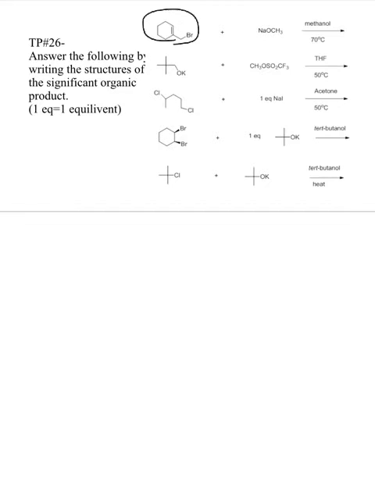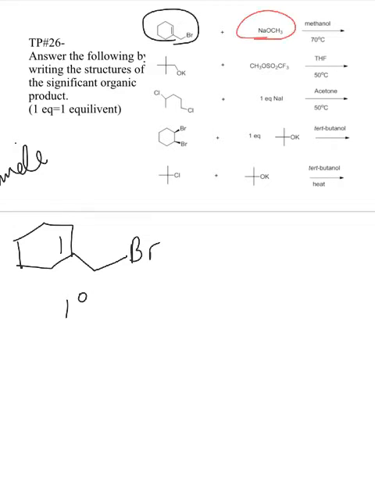So these are under the alkyl bromide or alkyl halide functional groups. So you define what functional group, and you remember alkyl halides is the primary allylic bromide. So the allylic is resonance stabilized because of this carbon-carbon double bond. And then you see that you have sodium methoxide and methanol and heat.